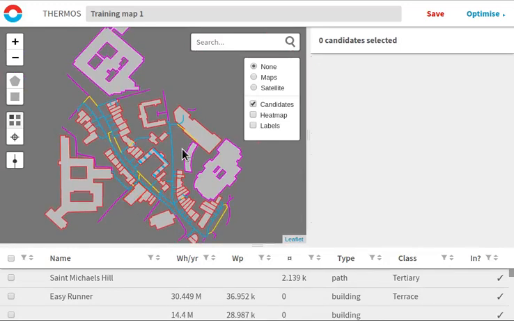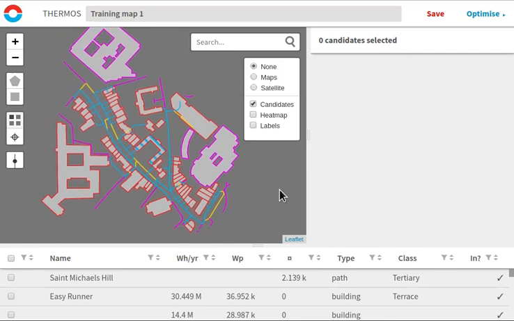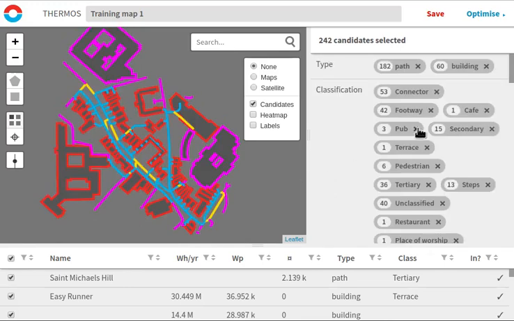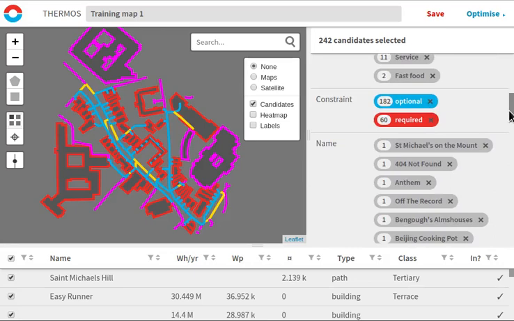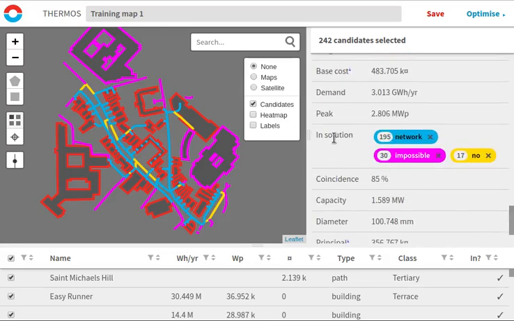So this color coding tells us about what's gone into the network and is also reflected in rows in the selection info panel, which you can use to examine the things which did go into the network. So repeating what we were doing before, I've just pressed A to select all, and now I can scroll down in here to say, well, which things did we include? And you can see here this in solution row tells us about the three ways things could have gone. There's things which are in a network, things which couldn't go in, and things which weren't in a network.